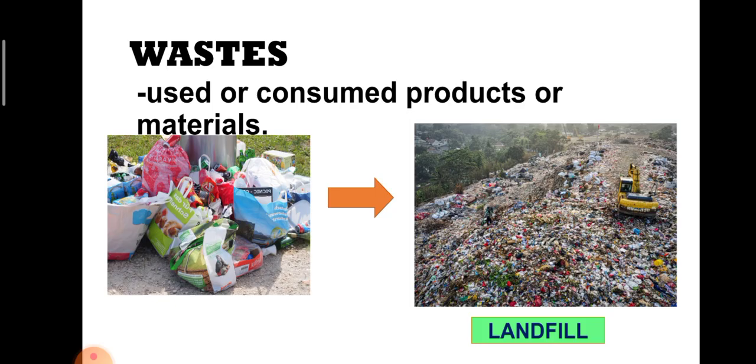In the picture, these wastes, after being picked up and collected from our houses, are disposed into a landfill. When we say landfill, it is a dumping site where wastes are covered with layers of soil — this is done so that the surrounding land area does not become polluted. But not all wastes are disposed of properly. Improper disposal of these things destroys Mother Nature and ultimately our planet Earth.